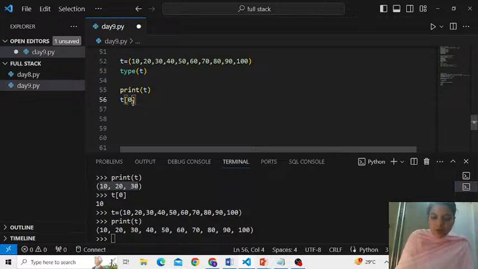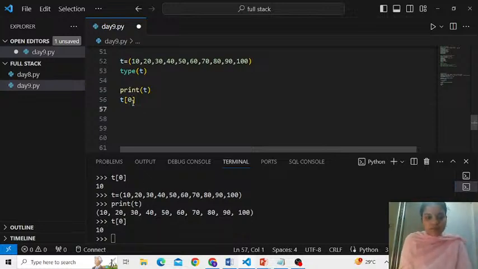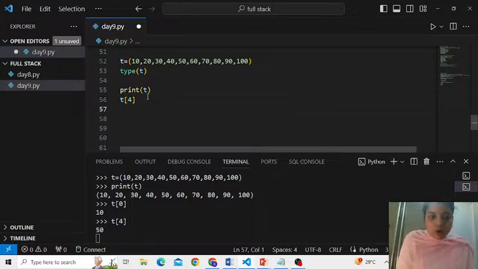Print t of 0 again. So this is 10. And if I print t of 4, index number 4 means element number 5. This is 0, this is 1, this is 2, this is 3, this is 4. So that is going to give us 50 as an output, right? Okay, 50 as an output.